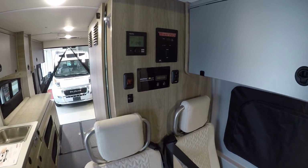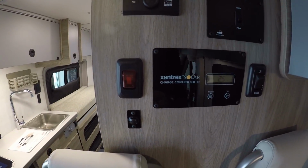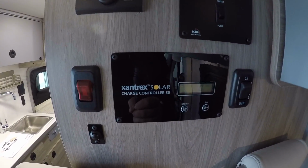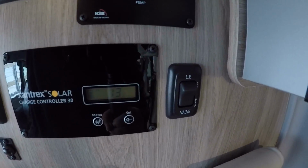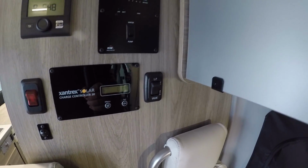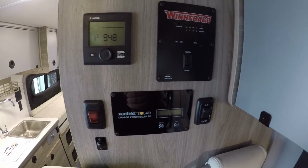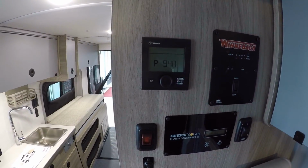Over here is going to be our control panel. So the red thing here is going to be for the tank heaters when it gets too cold out. This is the solar charger for our 220 watts of solar that are on board. Easy to turn the propane on and off. I love that. Don't have to go on the outside of the coach to turn that on or off. And then we'll have our monitor panel here. We can check all of our different tank levels, turn our water pump on and off. And our Truma system here, where we can adjust our heat and hot water.